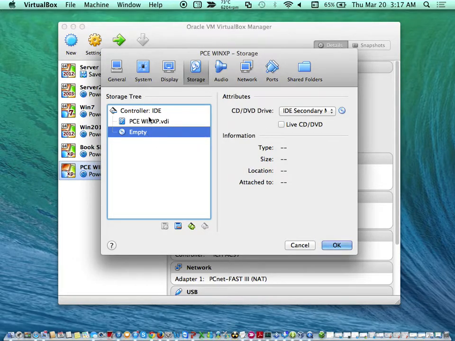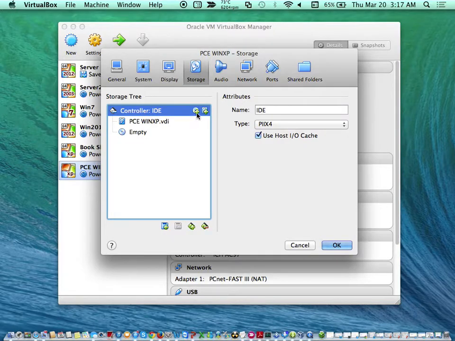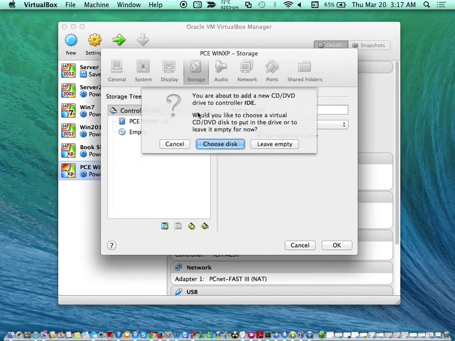So what I'm going to do, I'm going to come to the IDE and I'm going to come here and say add a CD or a DVD device. Are we together? Can you click on that? It brings up the pop-up, right? Now, let's look for the CD, because I told you last time that an ISO image is a CD or regarded as a DVD, right? So let's click choose a disk.